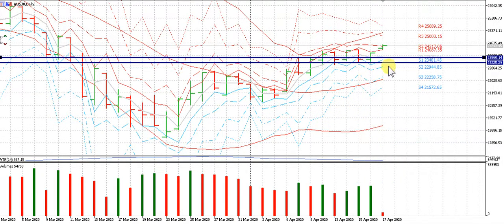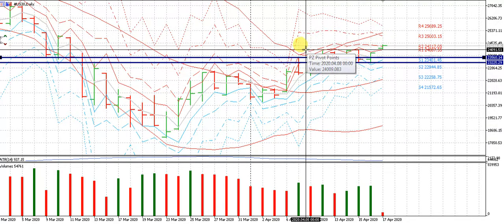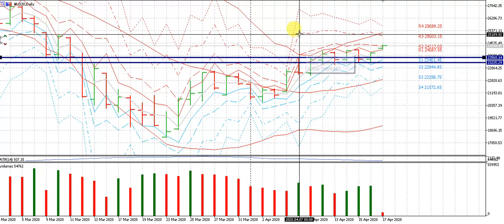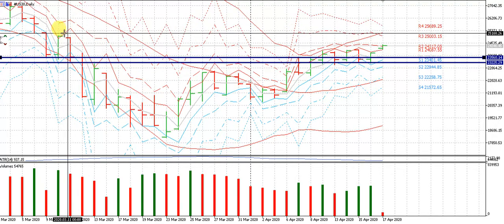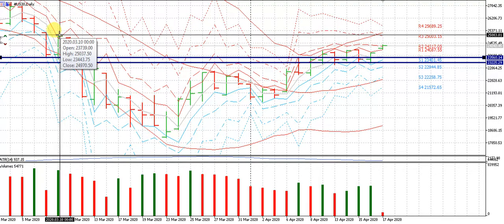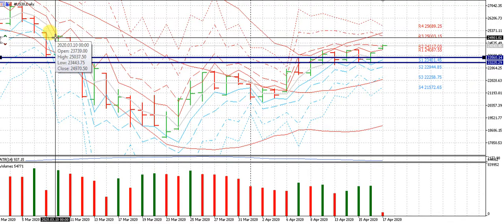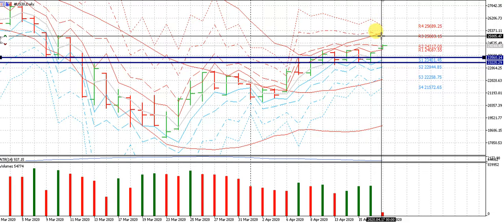So basically, what we're looking at is we've come above this daily resistance level here. Okay, the next resistance level is this side here, so we're up around the 25,109 area, potentially the 25,000 area, which would be in line with the R3 today, okay, on the pivots. So that's kind of my target for today, 25,000 on the Dow Jones, somewhere around there, okay?